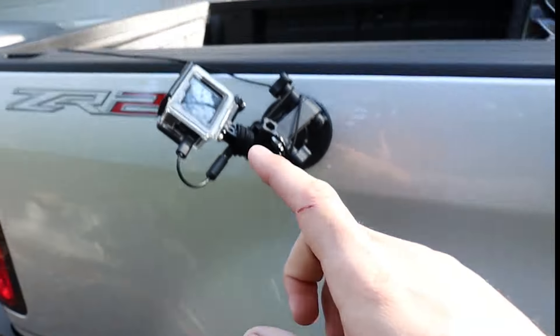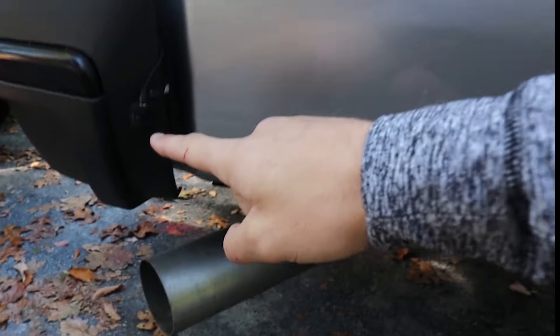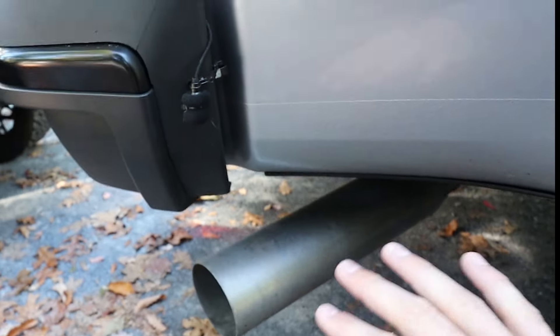I've got the GoPro hooked up and a microphone right here — hopefully we don't get a bunch of wind noise and get more exhaust sounds. This is going to be the 'before,' so I'm going to go on a drive and show you guys how the truck performs completely stock, tune and exhaust wise, and then we'll compare that afterwards and hopefully see a big change.